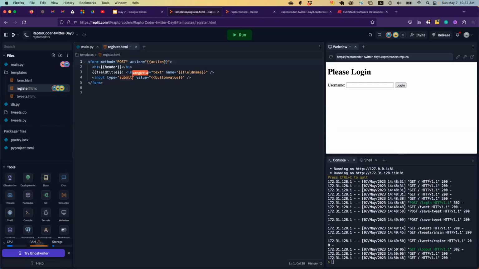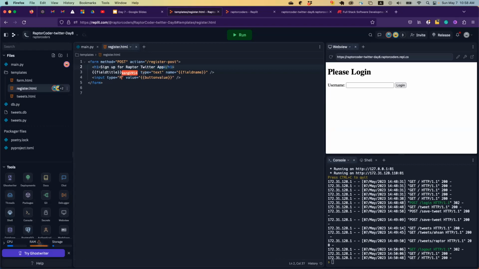When the user submits the form, we can go to /register-post. That can be the post handler. Then we change the header to: sign up for Raptor Twitter app.